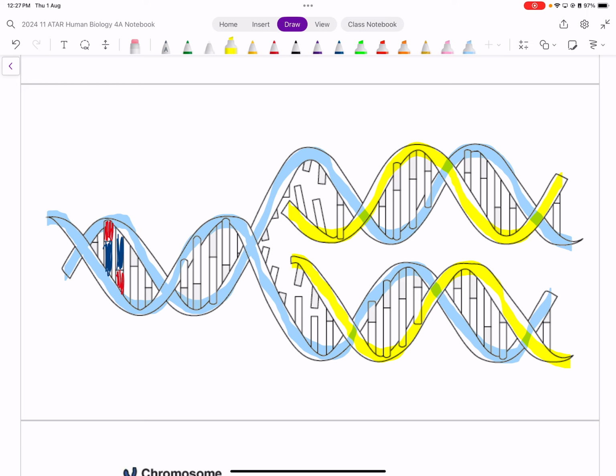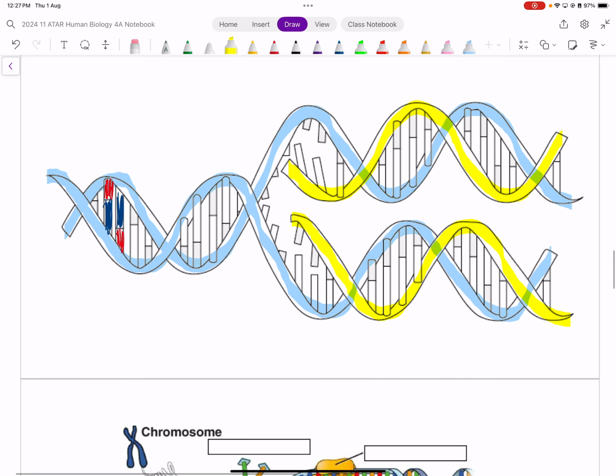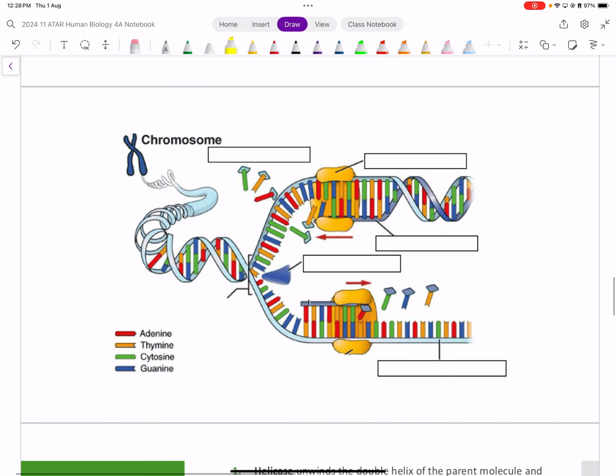So this is a very simple diagram, and what we'll do now is we'll move on to the next diagram in your booklet, and we'll fill in and we will label some of the key components here. So what we're going to do is we're going to start up in the top left-hand corner. We have some free-floating nucleotides. So we're just going to call these our base pairs or our free nucleotides. Why are they free? Because they're not bound to anything. They are floating around in our intracellular solution.